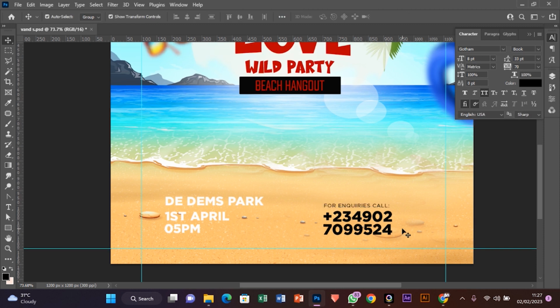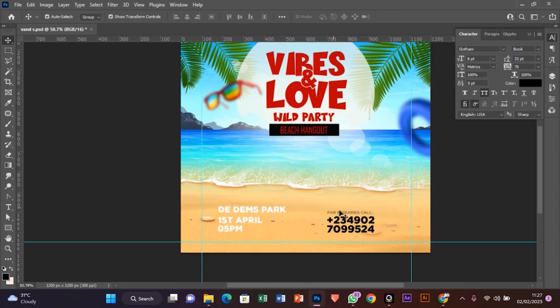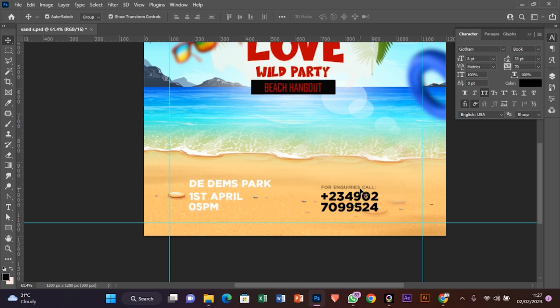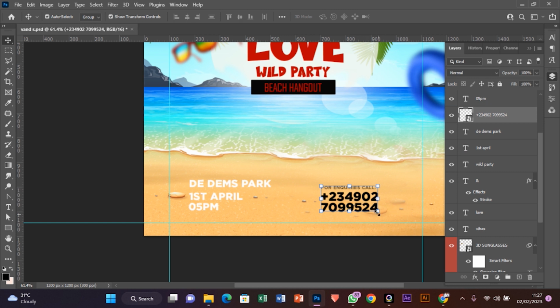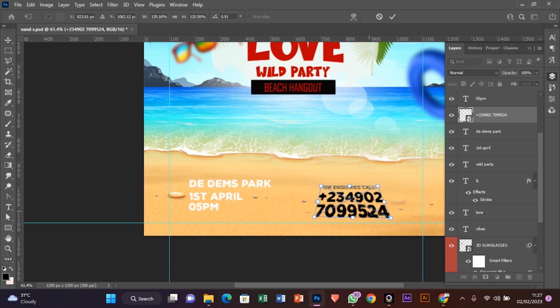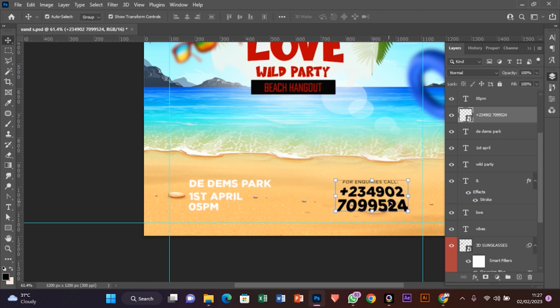Alright, now depending on what you want to achieve in this design, we would like to skew this to hit the line with the background itself, and we'll now have to work on it to give us some better view. First thing first, we're going to convert this to a smart object if we want to skew it, and then we can go ahead to skew with the perspective of this one line. So it will look as if it's placed on this ground. That's the perspective we're trying to create here.